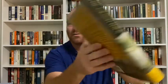The next book that I picked up was The Grand Idea, George Washington's Potomac and the Race to the West. And I've been reading a little bit about this in the Thomas Jefferson biography that I'm buddy reading, and it was referring to this. And so I wanted to pick this up. When I saw it, I was like, yes. So this is by Joel Achenbach, and it's from Simon and Schuster. Show you the cover here.